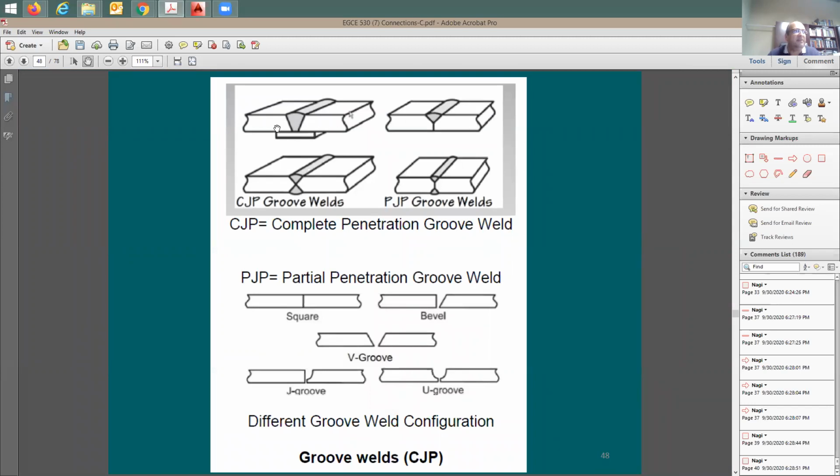So you're interrupting the entire material and you just do the connection. Here we call it partial penetration connection. As you see here, you're not really cutting the entire plate, and you're doing partial penetration welding. With complete penetration welding, you don't need to do any analysis because you can maintain the strength of the plates. If this plate has a grade of 50 and you do the full penetration weld, you don't really need to do any calculations to prove that you have enough strength, because this material is stronger than the plate. But in here, you may need to do some calculations if you would like to maintain the full strength of the plate throughout.